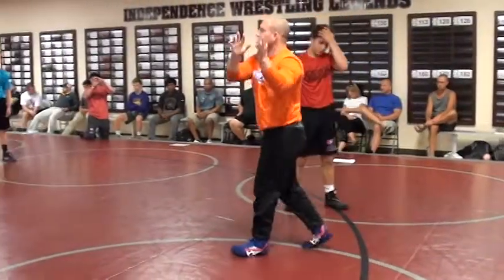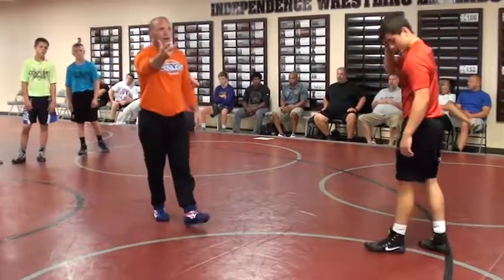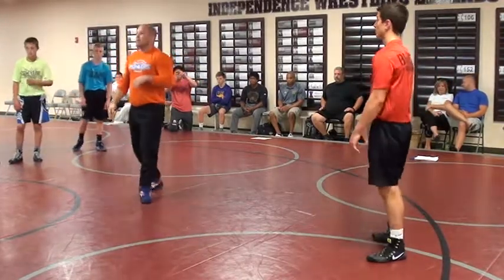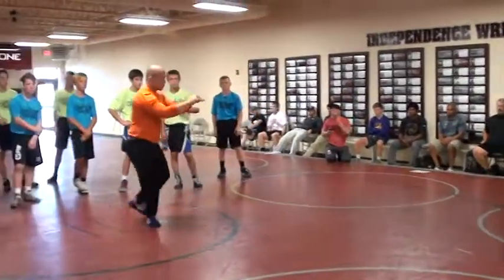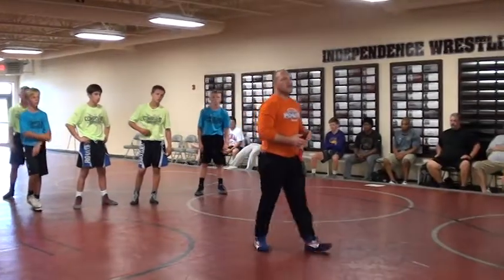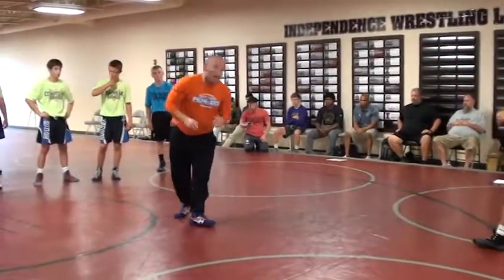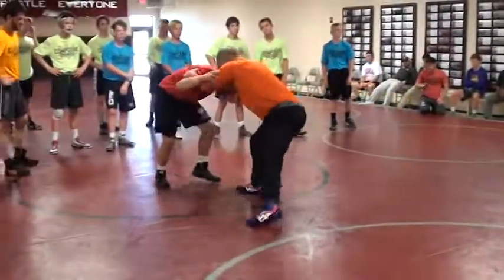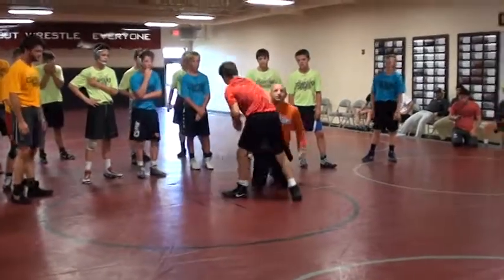Once we can develop this feel of close the gap, pressure, pull, pressure, fake, then we'll start opening up our offense. So we're closing the gap, pressure forward, feel a brace, pull down and circle your feet. As he comes up, throw a hard fake. If an opportunity is there for you, a good quality attack, fight hard. If it's not, once you throw that fake, take back the stock in and pull it, fake. Keep attacking the stance until you can get something creative.